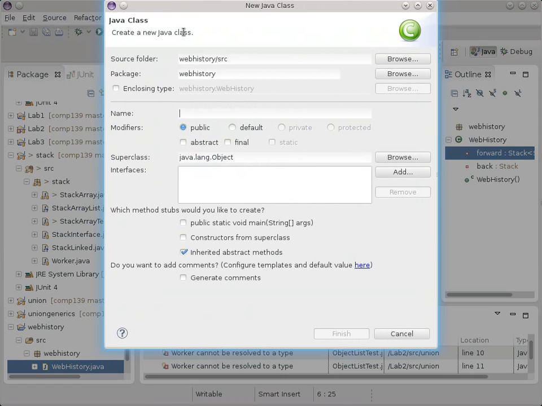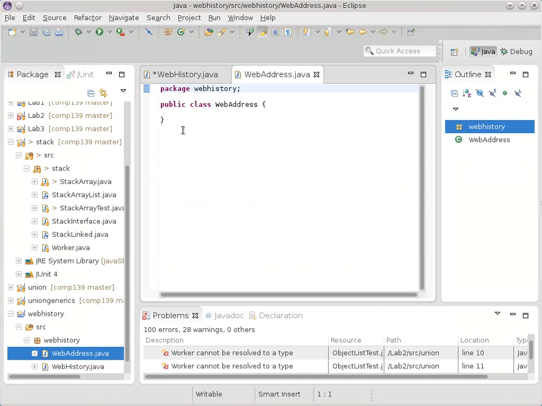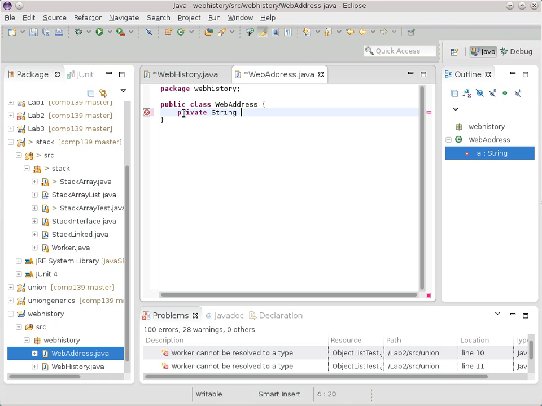The trick is to say, well, let's make a web address class. It might actually be URL, but sure, we'll use web address. I think Java actually already has a URL class, but that's okay. So we'd make a web address class, and we'd say private string URL or something like that. So we're just going to bury the string someplace like this.